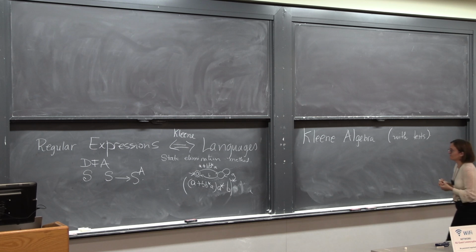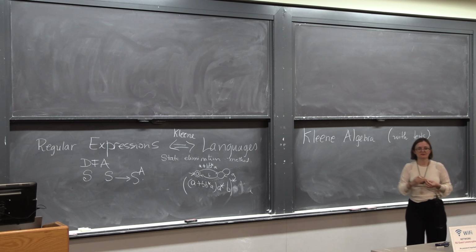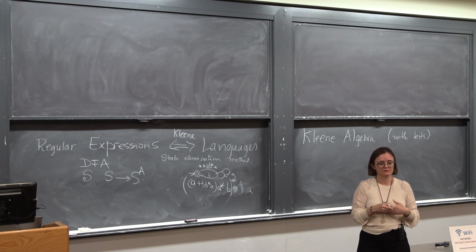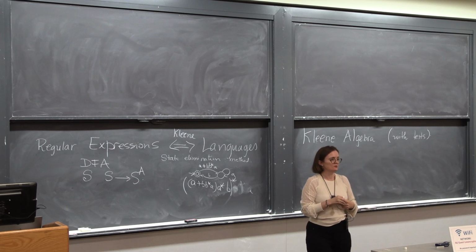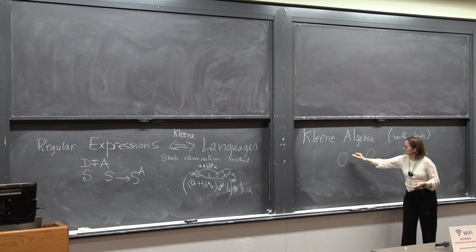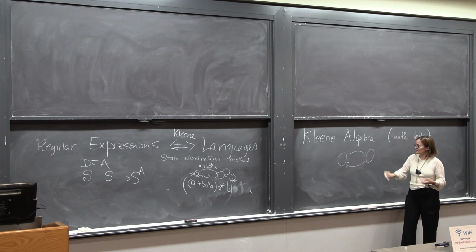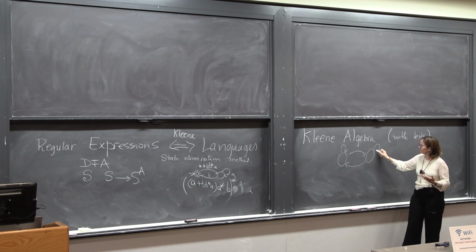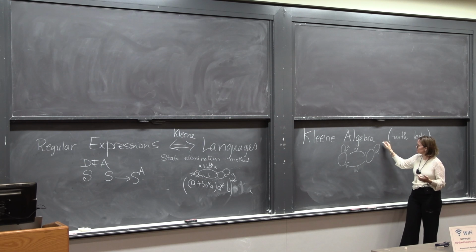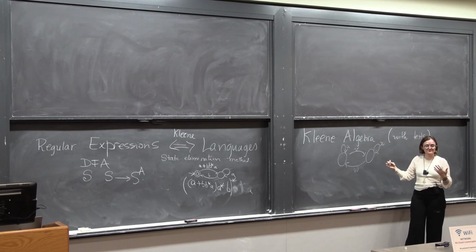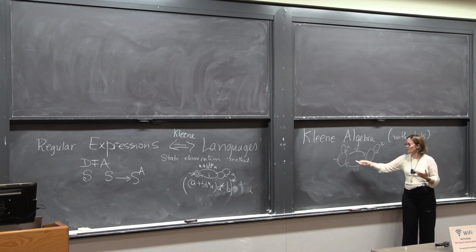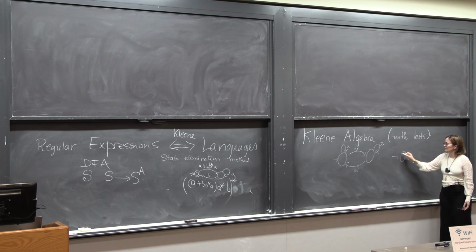Quick question. It seems like you have to have at least one accepting state at the end for this to work. Okay, so the question is, it seems like I need an accepting state for this to work. As I said before, when you are trying to come up with what expression corresponds to a state, to an automaton, you need to look at all possibilities. So how many possibilities do I have?